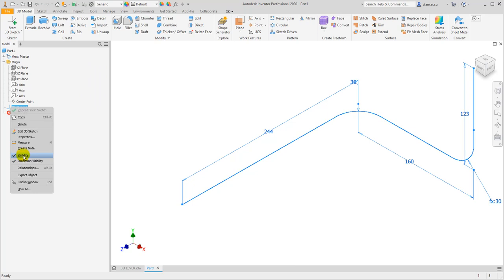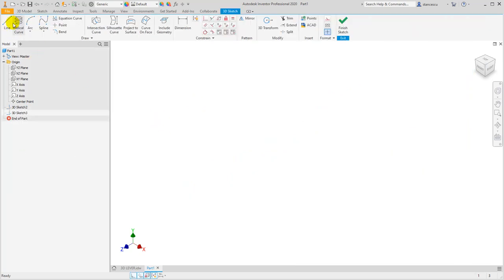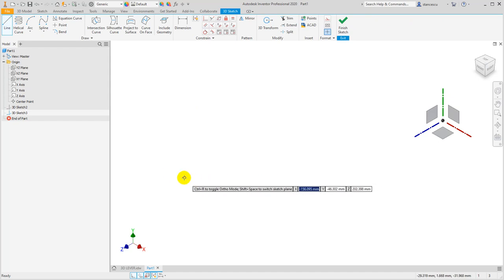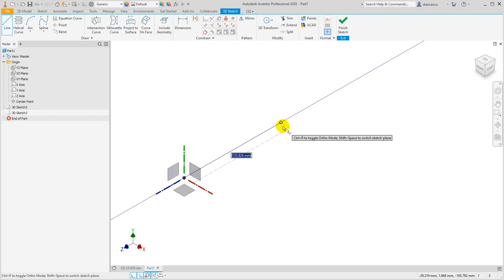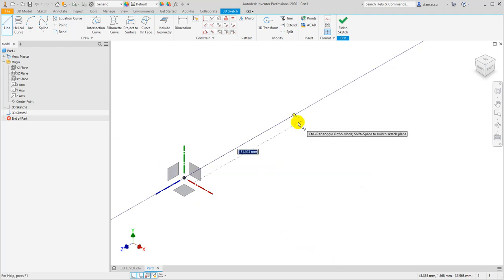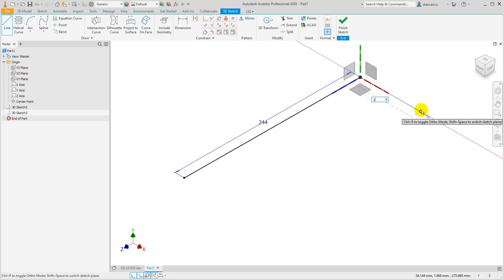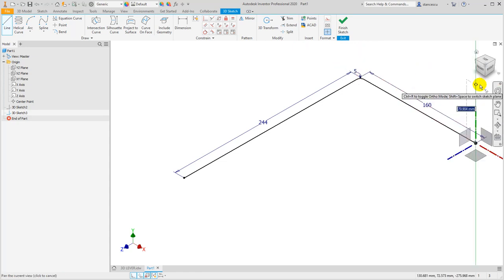I make this non-visible. I start another 3D sketch, and I choose a point, and now I choose auto bend. Okay, auto bend, and I write the same 244, 160 and 123.